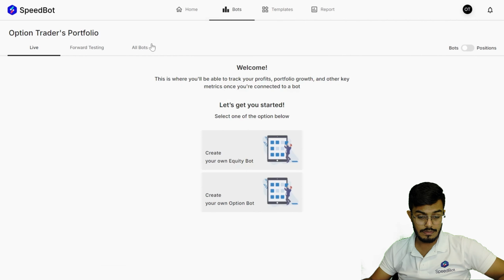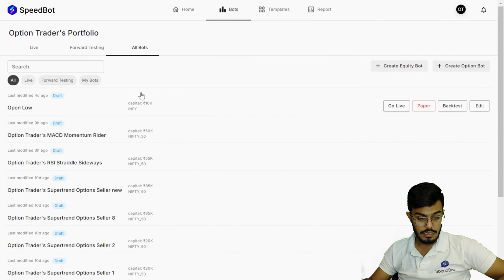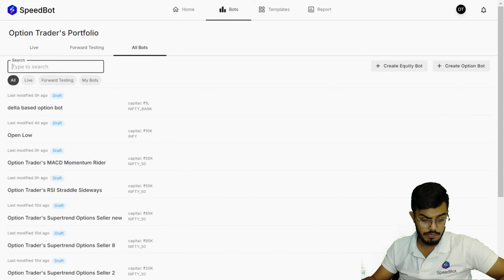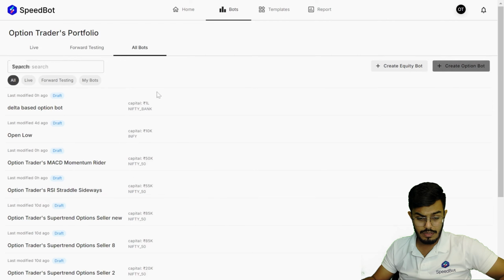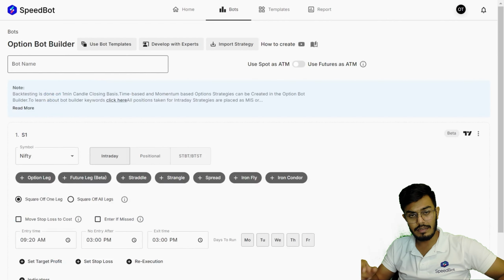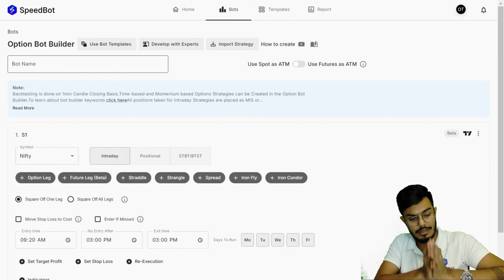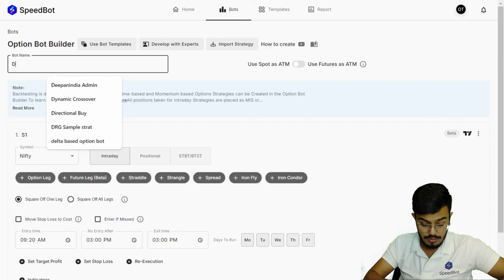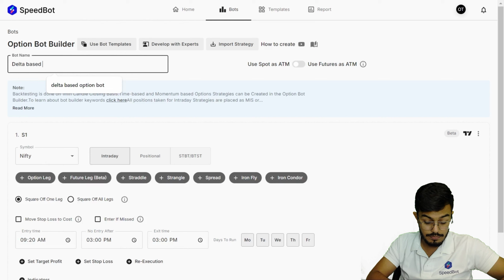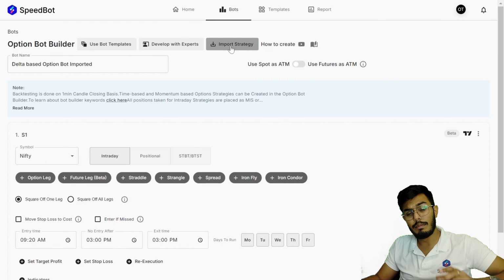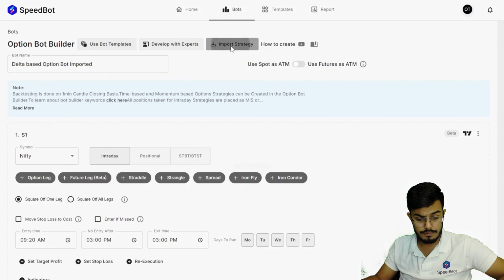And let me just, in the same account, for instance, if I were using some other SpeedBot account and I would like to add the logic again, so the exported file will be imported over here in this particular bot, delta based option bot imported, and over here you'll be able to see the import strategy button.